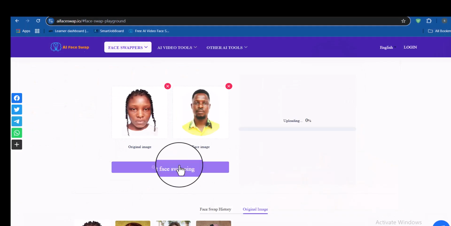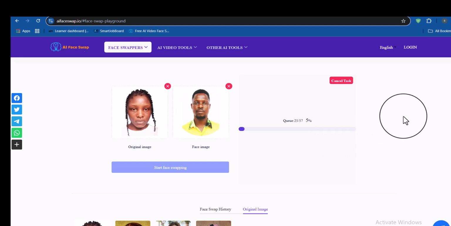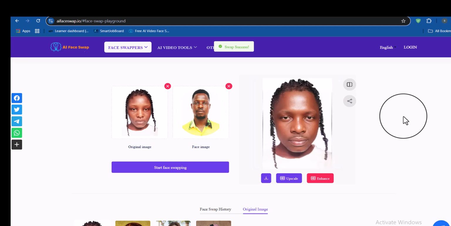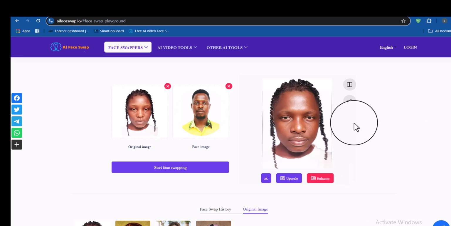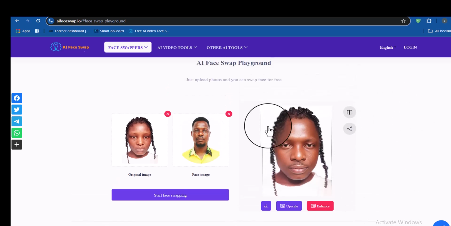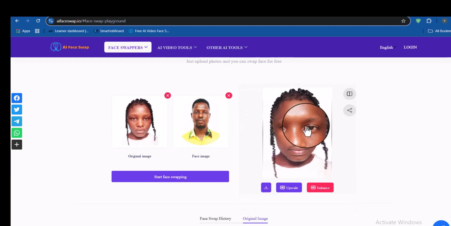Still loading. Click on face swapping, and this is what I get. So you can try yours and show me the results you get, and let's compare. There are several other AI tools that you can actually use for this, but I think this is the easiest one I've encountered so far. So tell me what it feels like right there.